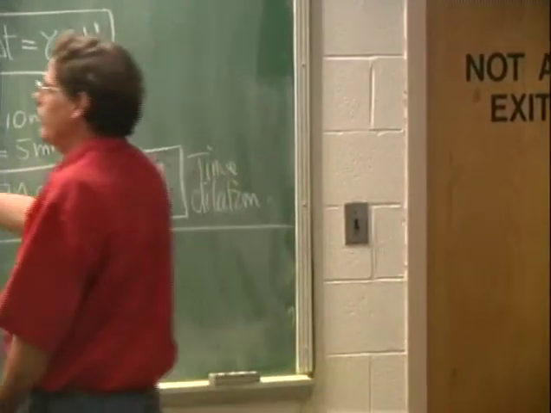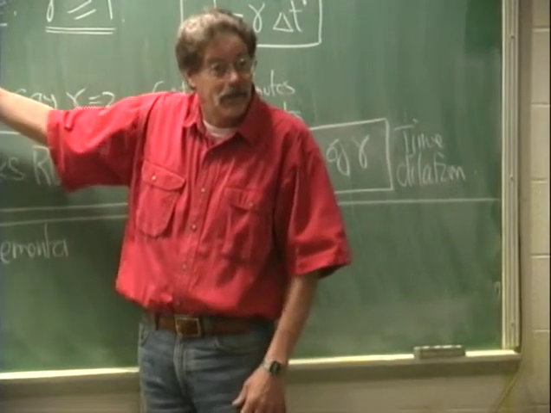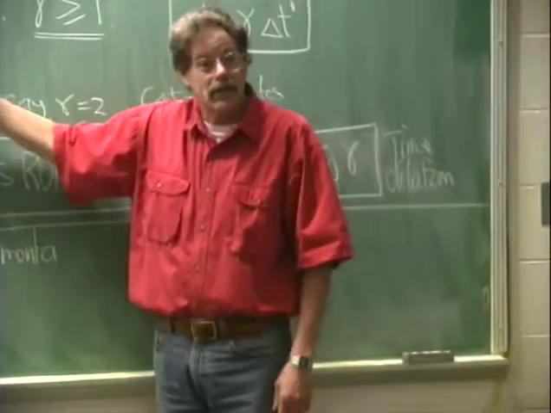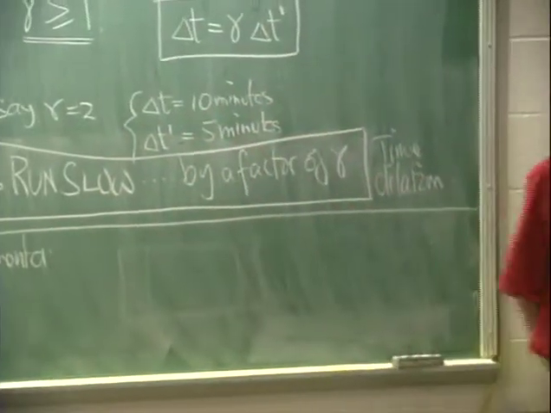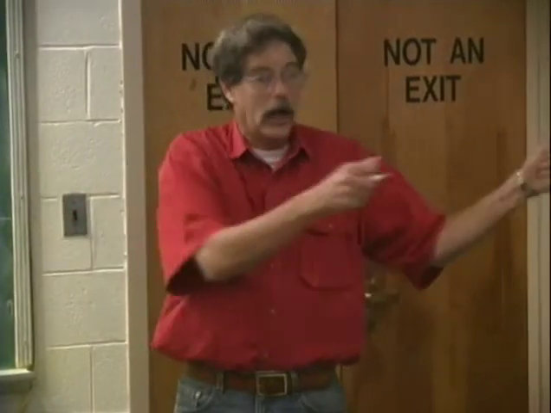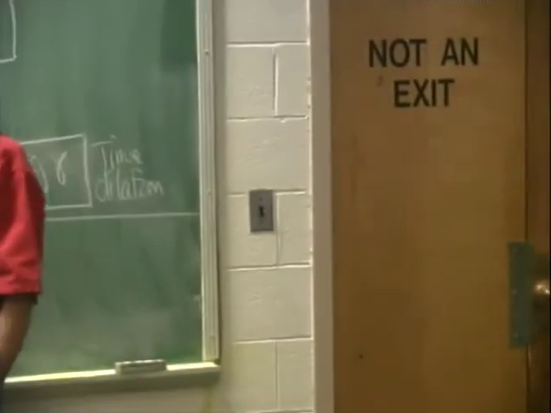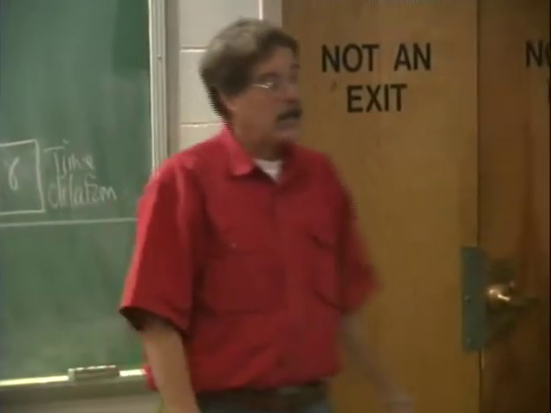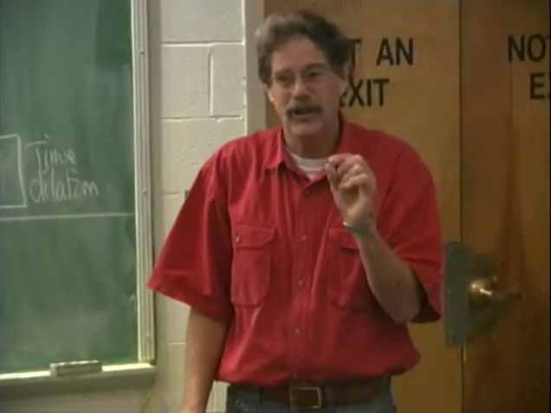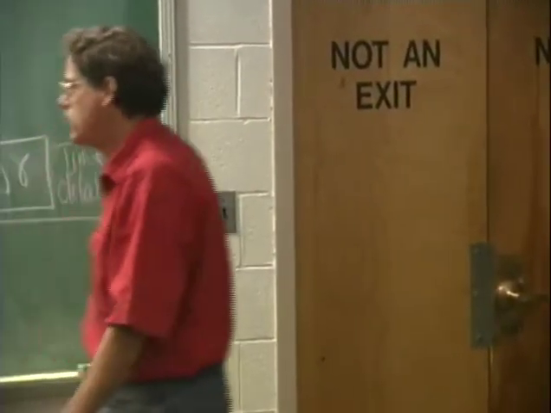You might have said, how are you ever going to detect it? By the way, gamma is very close to 1 as long as you're in small velocities. I should mention that. Why didn't we ever notice this before? Because the gamma factor for ordinary velocities is very close to 1, and you're never going to detect the difference by taking an actual physical clock and moving around or using your watch. The velocity is just nowhere near enough for this correction factor to be significant. But it so happens that we have tiny little clocks that we can get going at the speed of light, or close to the speed of light, namely these unstable elementary particles. So, easy to check in the lab.